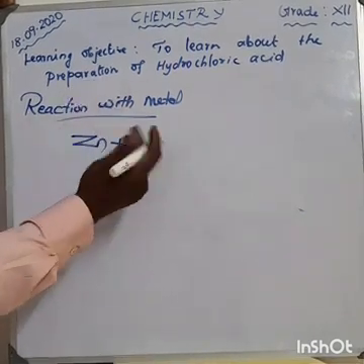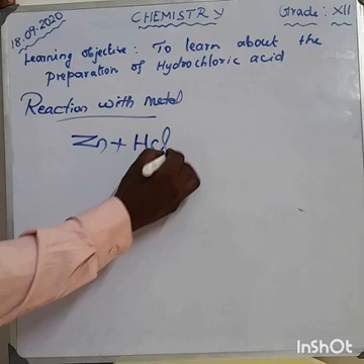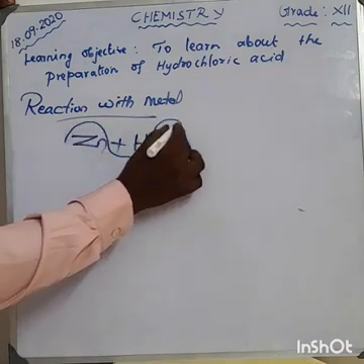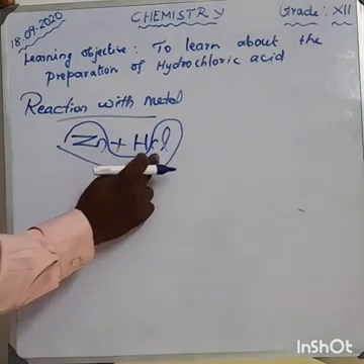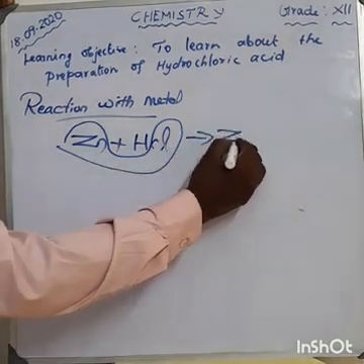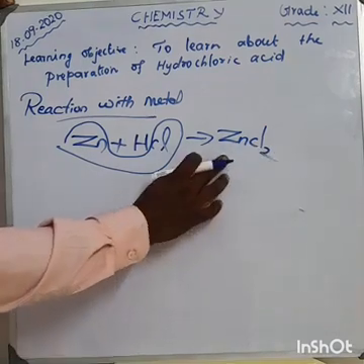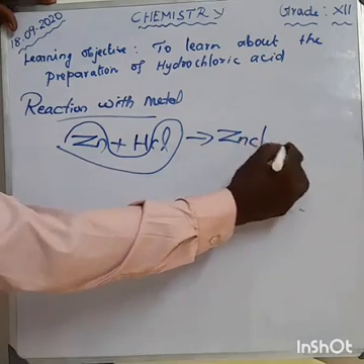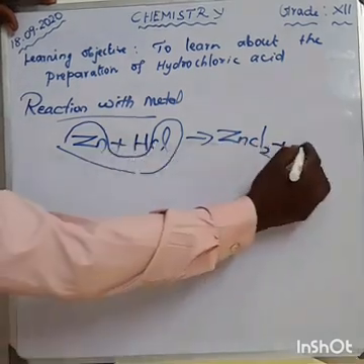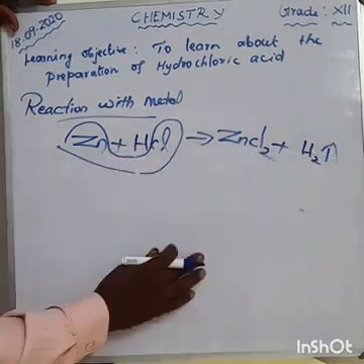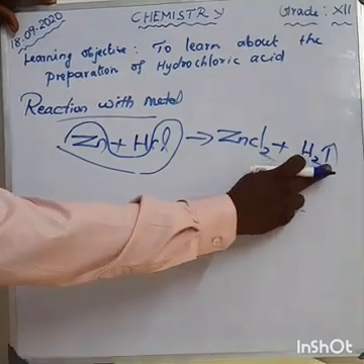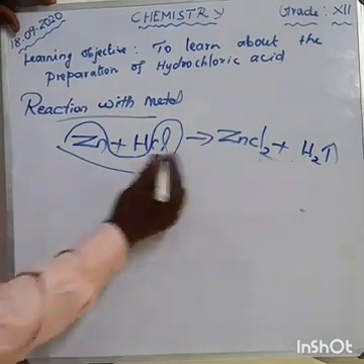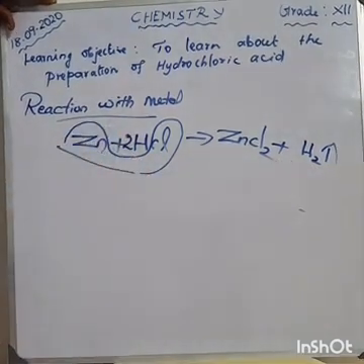This Zn on reaction with hydrochloric acid, we get zinc combining with the Cl molecule, we get ZnCl2. That is zinc chloride salt plus the evolution of hydrogen gas. The gas is indicated by an arrow mark in the upward direction. And here having 2 chlorine, 2 hydrogen, so make it 2 here. Now the equation is balanced.